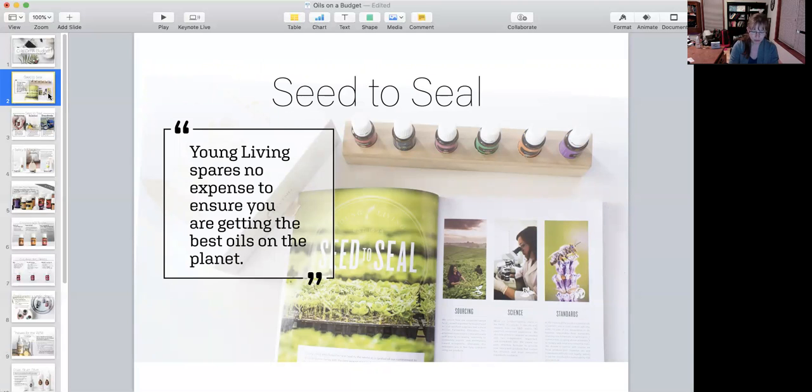So there's one thing you can be sure of. Young Living spares absolutely no expense in ensuring that you're getting the best oils on the planet. So we're going to talk a little bit about Young Living's quality standards for those of you who don't know about them. Young Living has a Seed to Seal guarantee and promise. The company abides by very strict guidelines to fulfill its promise to us.